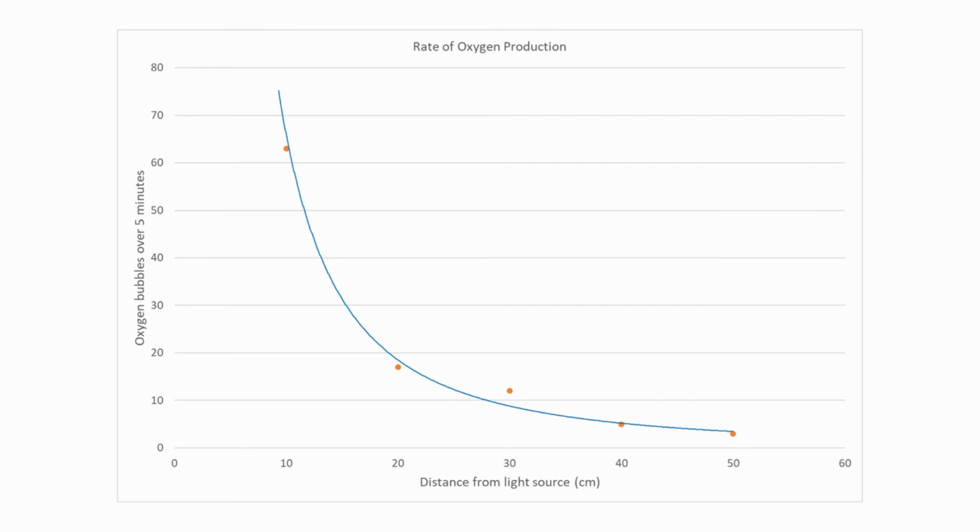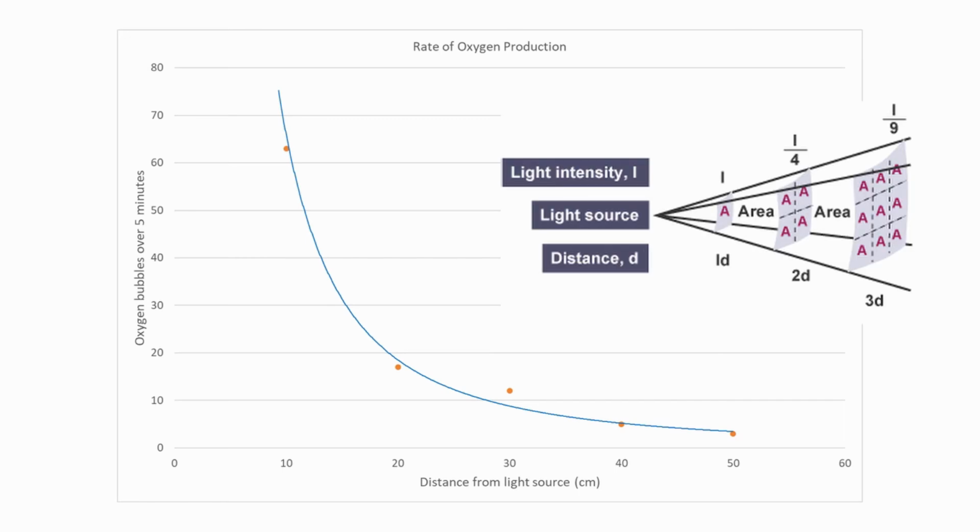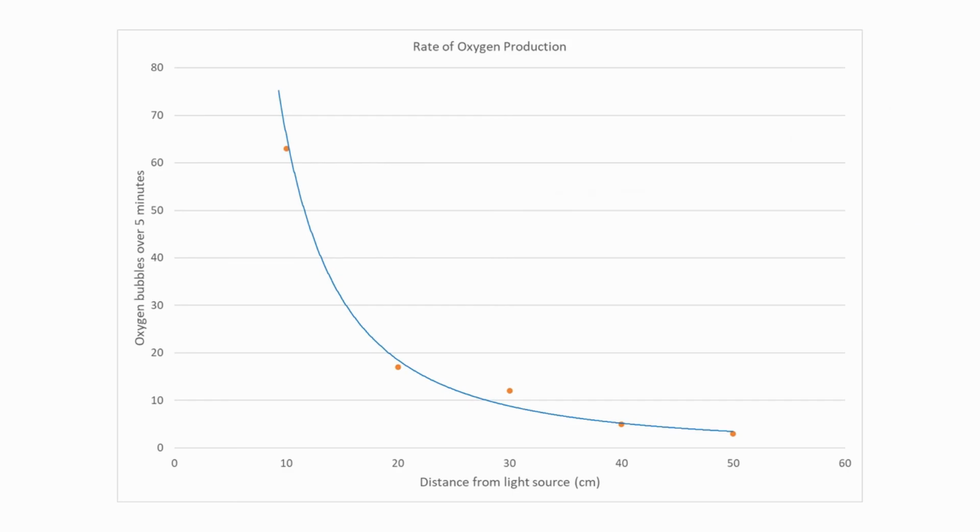Now this is what is called an inverse square law. The reason for this is that as the light goes further away from the plant, the light gets spread out over a factor of 4. So this is why we see this curved graph here, not a straight line. So just be careful when plotting these graphs. Make sure that you're plotting your variables on the right axes. We always plot the dependent variable on the y-axis, and we always plot the independent variable, which is the thing we are changing, on the x-axis.